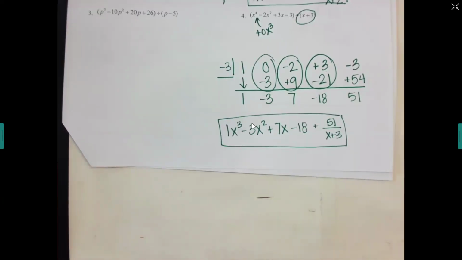Okay, but most important thing is, now that you know the shortcut, you have to know when you can use it. You can only use it when what you're dividing by, the x doesn't have a number on it. So if it's a 2x, no shortcut. 3x, no shortcut. Regular x, you can do it. Good? All right. You have the rest of class, which is about 30 minutes, to get finished.